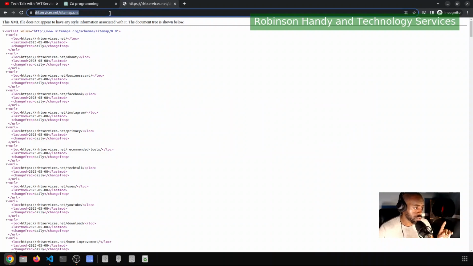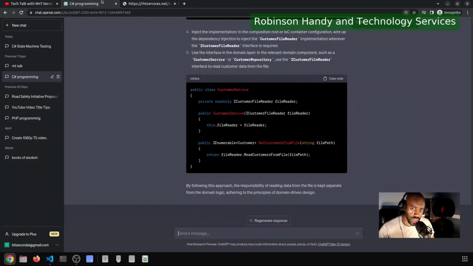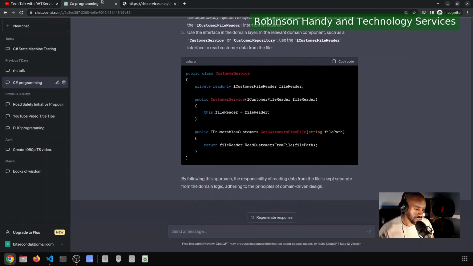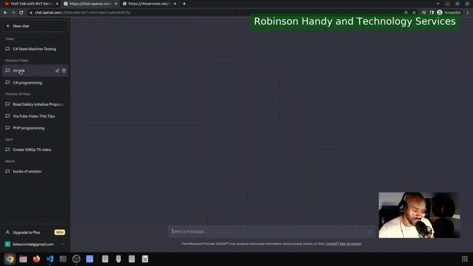All right, so ChatGPT does not have access to the internet, at least the version that I am using. Now, if you're using ChatGPT 4, it does have internet access, if I'm not mistaken. I could be wrong, but the one I'm using, which is not the latest and greatest, does not have internet access. And even if you ask it, it will tell you it does not have internet access.